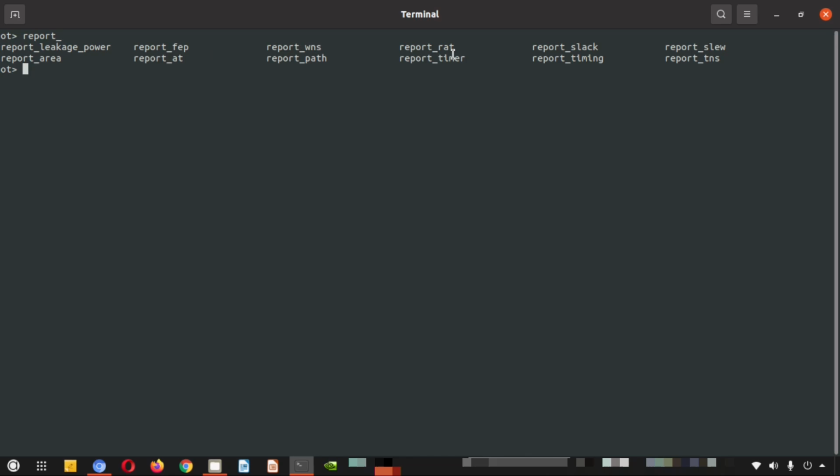Report area. So where is report TNS? We are reporting the TNS here, and if I hit report WNS, it gives the WNS. Report FEP. I have already given the description of all these commands. I am not elaborating them, otherwise this will become much lengthier. I want to make it very crisp, that's why I am doing short and sweet things.